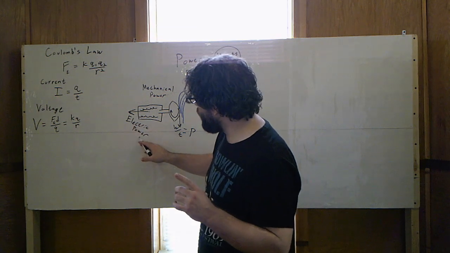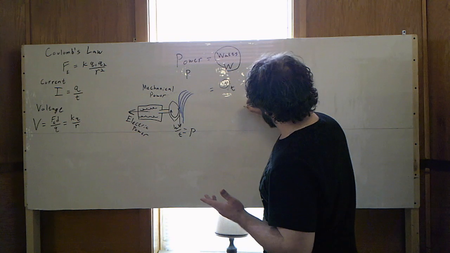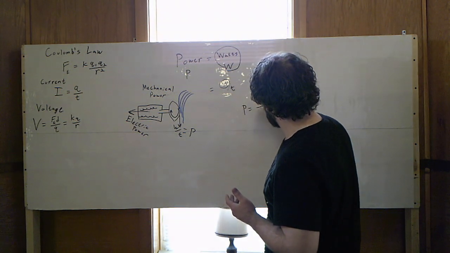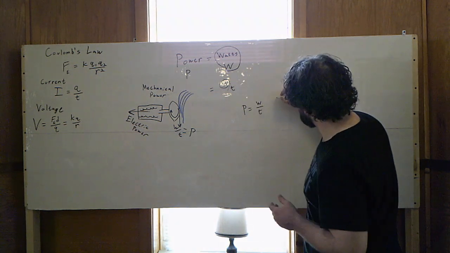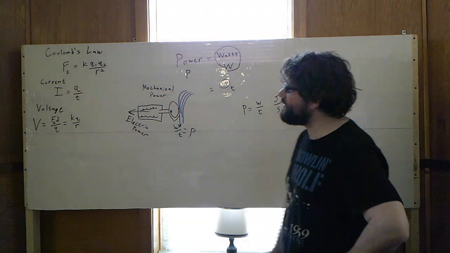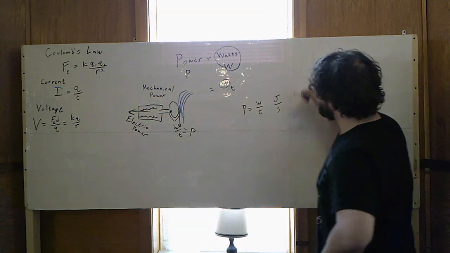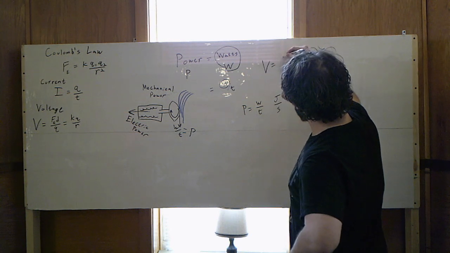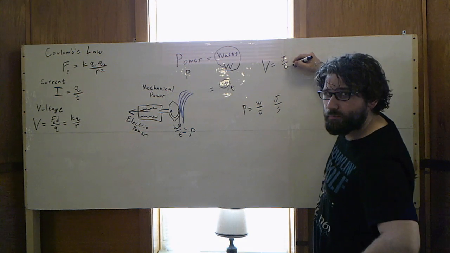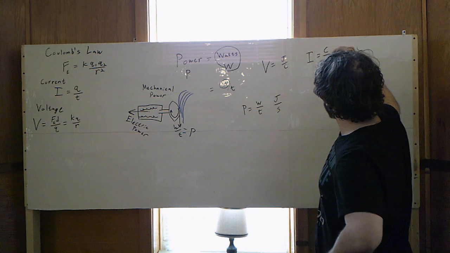So electric power, how could we define that? Well, if power is energy, so work over time, which would be measured in joules per second. How can I get joules per second from electrical energy? Actually, really easily. Because remember, voltage is joules per charge. So it's joules per coulomb. Current is coulombs per second.